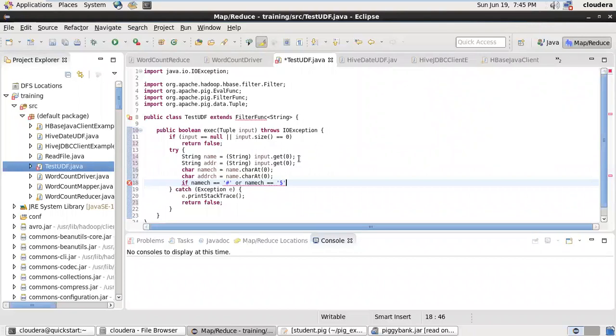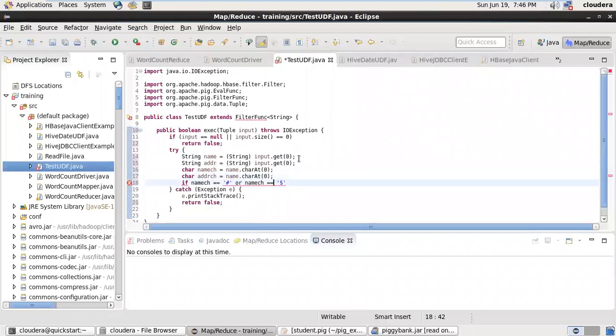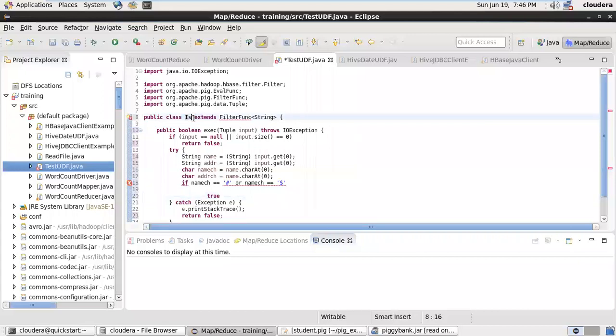So, or the other condition is addressCh equals hash, dollar, or that, then return true. Return true. And name this class IsBadRecord. Okay. So only if the name or address starts with any of these characters, then we are returning true. In all other cases, it's false.